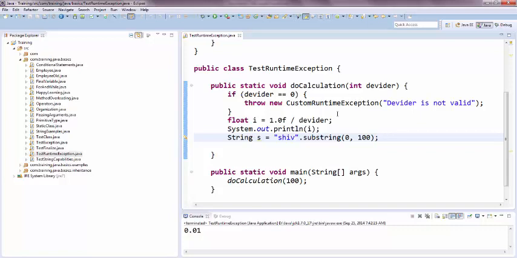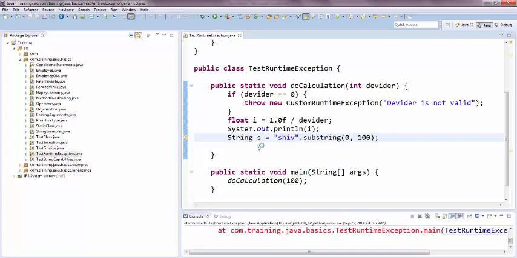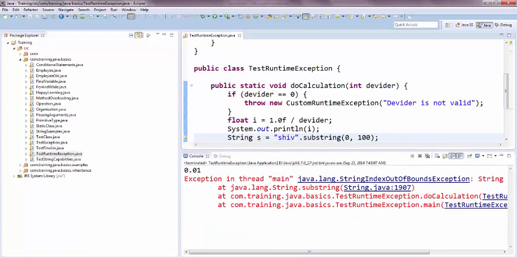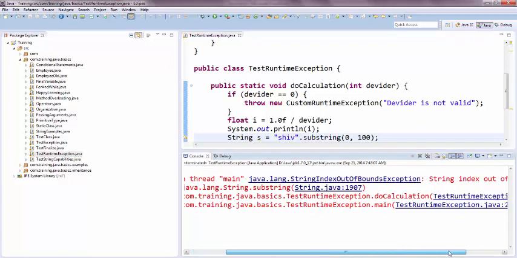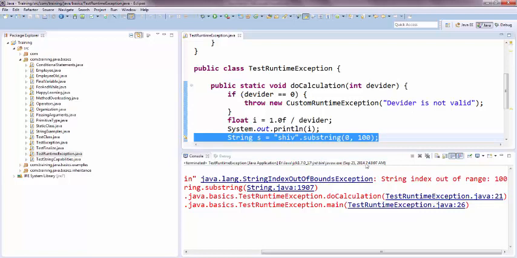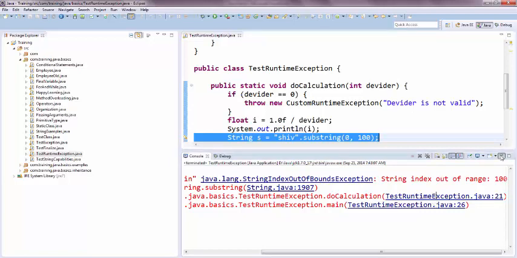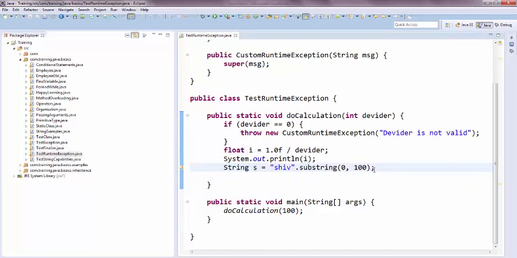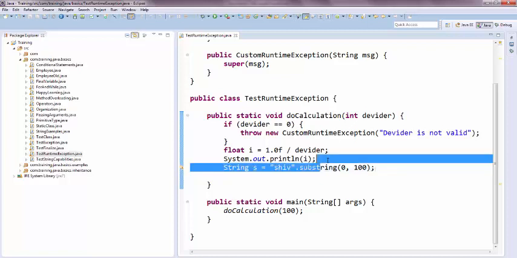Here we are giving an index which is more than the length of the string, which will create a problem. So once I run it, it should give me some exception saying array bound exception or length is more. It says StringIndexOutOfBoundsException. The problem is coming on this line. So this is also a runtime exception.